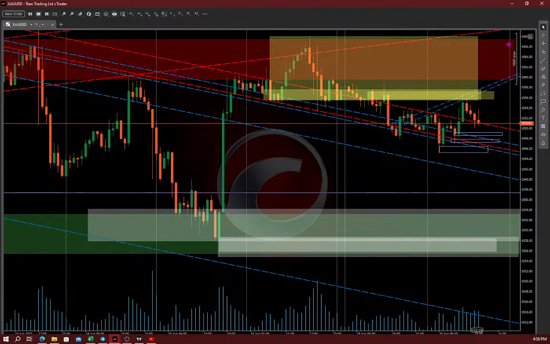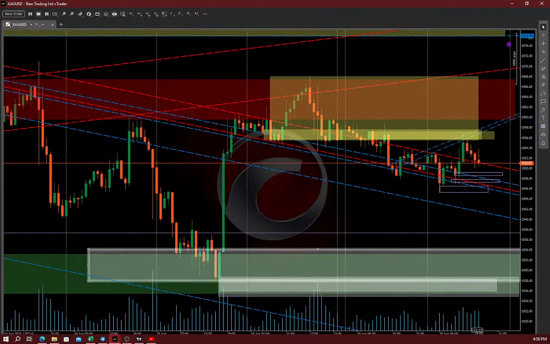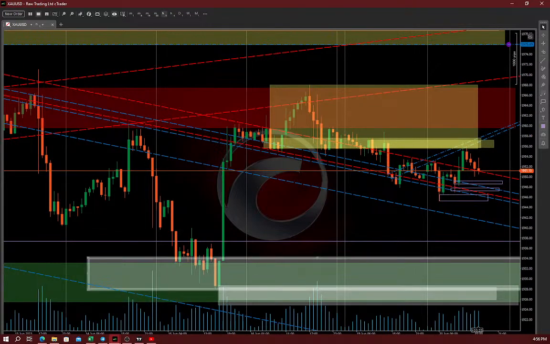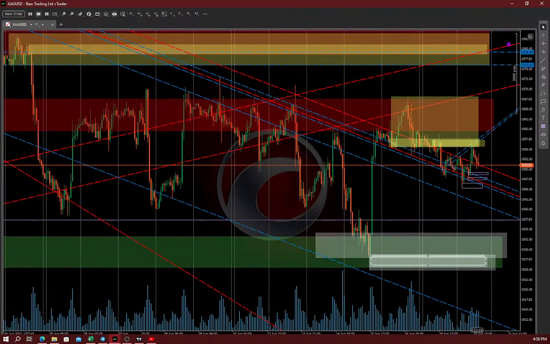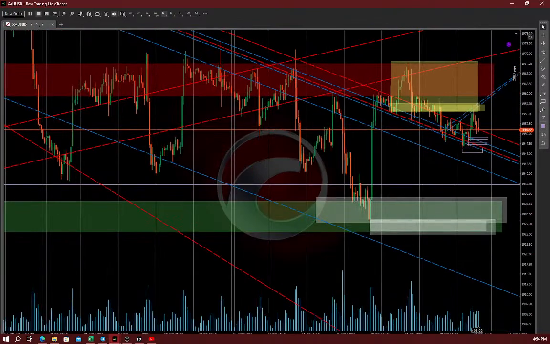Yeah, okay, perfect. So this is what I expect at the moment on the higher time frame, that we will see a test, likely a testing of this particular zone. The darker the zone gets, the higher the probability is. So this is the current zone which I'm looking at for buy.